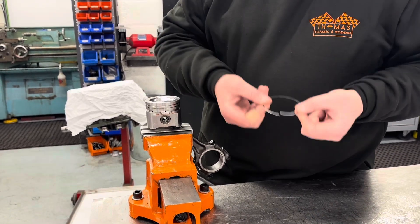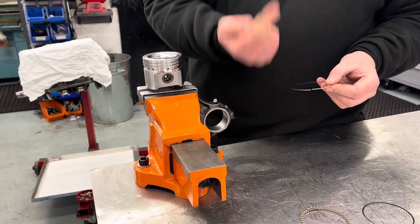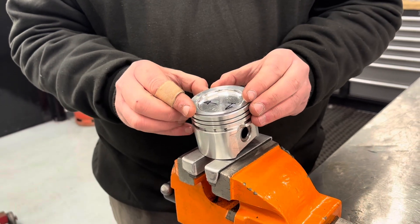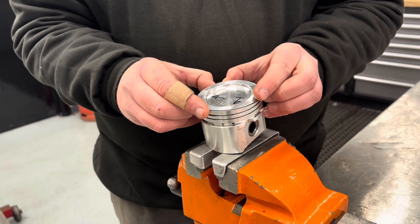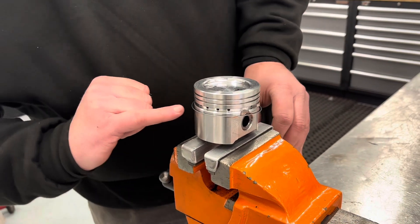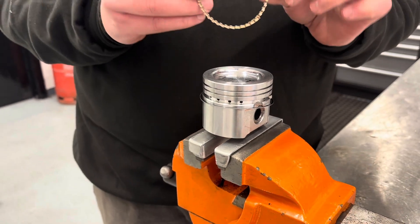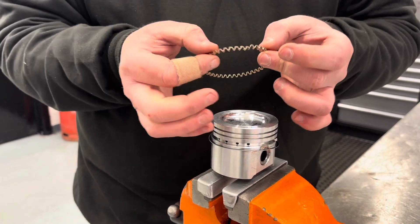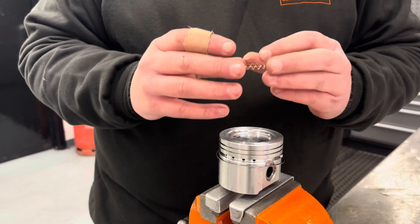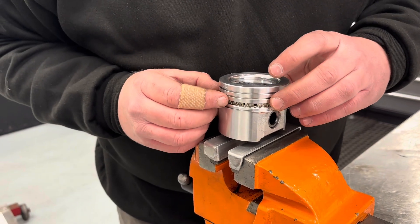There is no top and bottom on the oil control ring — no markings, nothing at all. If your oil control rings do have markings, obviously put the markings to the top of the piston. To fit them, it's a little bit of a fiddle — place them in situ and then with your thumbs, spread the piston ring just enough to slide it all the way down over where that ring is going to sit, because we now need to fit the oil control ring in there as well. Sometimes these are marked, sometimes they have a small spring in between joining the two bits together. Different manufacturers do things different ways. This one is much easier to put in place — a lot more flexibility — so that slots in and those two edges just butt up to each other.